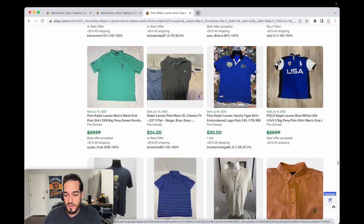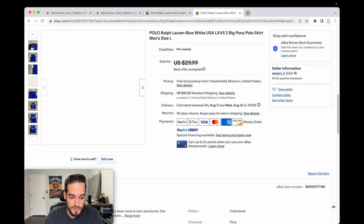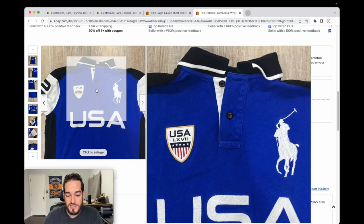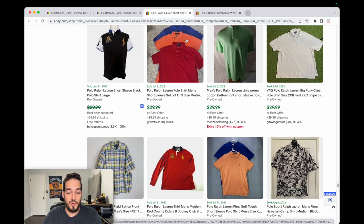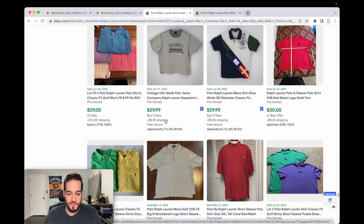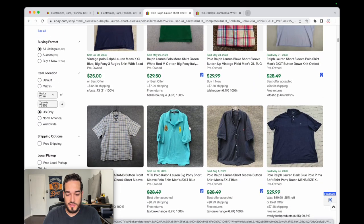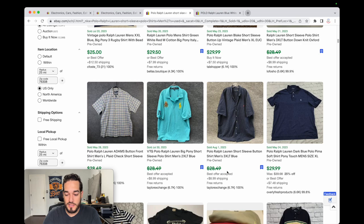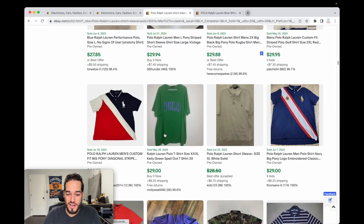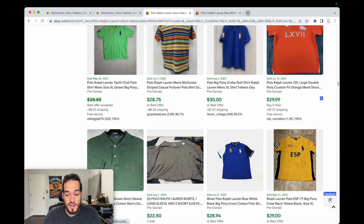One of the ways to identify the rugby polo is the collar. If you look at where the buttons are, you'll see that it's thicker — a thicker stitched right there. That thickness is what makes it a rugby one in my eyes. Scrolling down — a lot of these lots. Maybe it would be good to buy these in lots, but I'm spending $3 to $4 a piece. So that'd be like $12 for a $40 sale; that's not a bad flip, but I think it's more work packing and photographing it together than just doing individuals. Here's my listing — I got the big pony, it's wrinkled, it's a 2XLT, $28.49, I took an offer. Here's another one of my sales as well. I've sold this red, white, and blue one a couple of times; I should have put 'diagonal' in there — that's probably a good keyword. Certain colors do a little bit better.